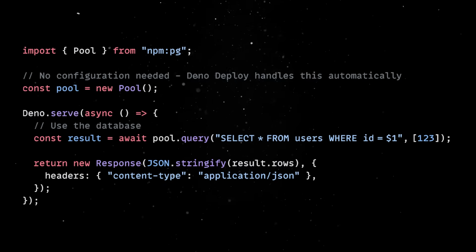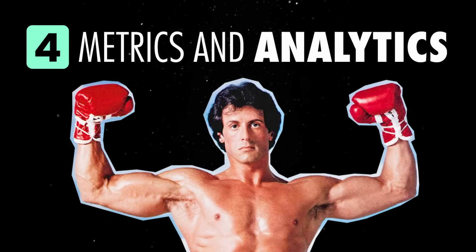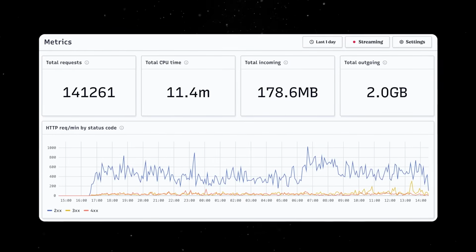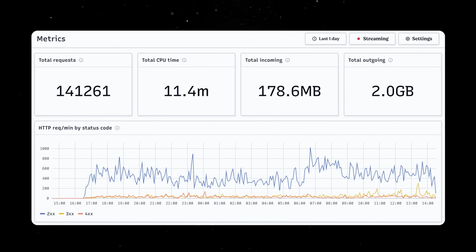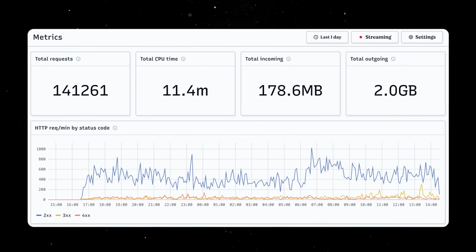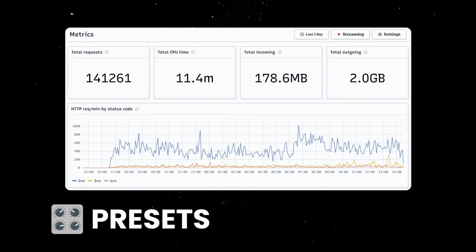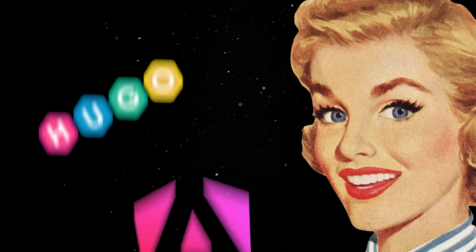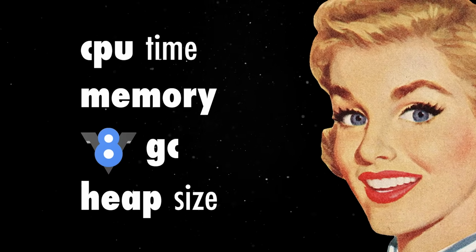Besides the convenience of working with data, we all know that observability is a must for any deployment platform. Deno Deploy surfaces a variety of logs, traces, and metrics for every application, and you don't need to do anything to enable this beyond deploying your application. Deploy's metrics are easy to explore with the interactive charting and a variety of presets and custom timeframes. Whether you are serving a static site or a dynamic app, there are useful metrics available here, including CPU time, memory usage, V8 garbage collection time, and allocated heap size.